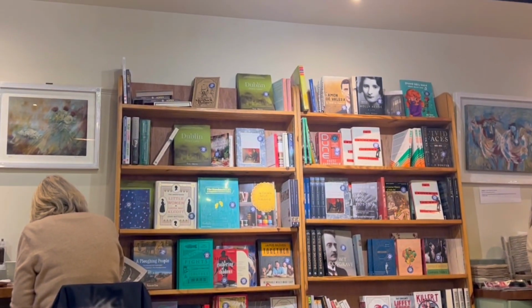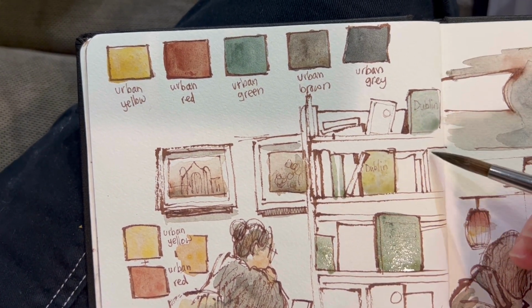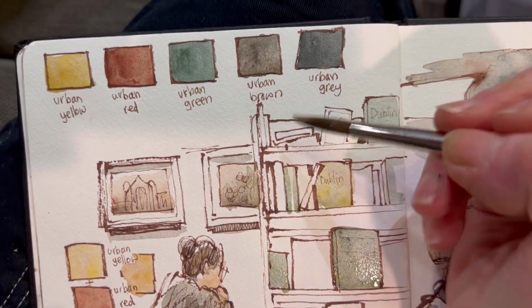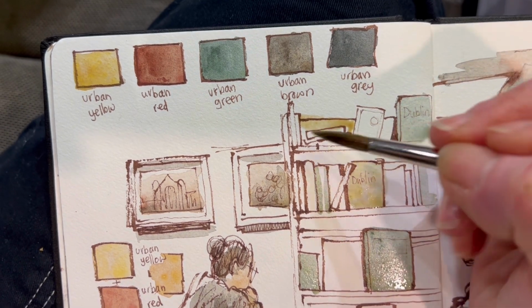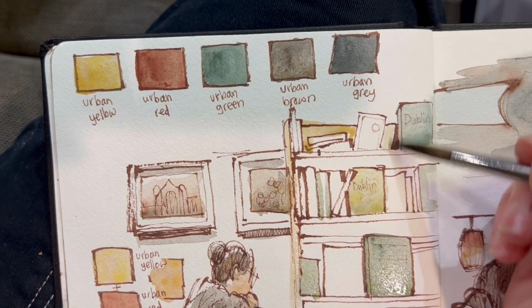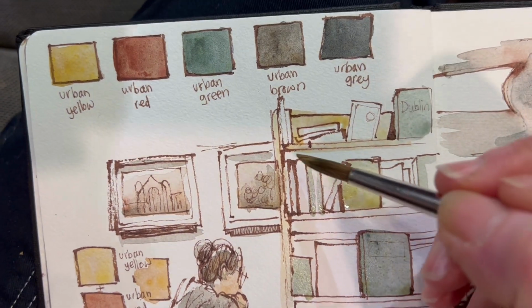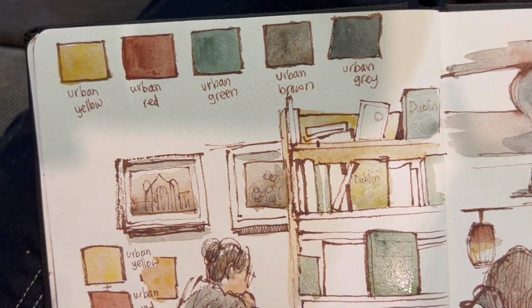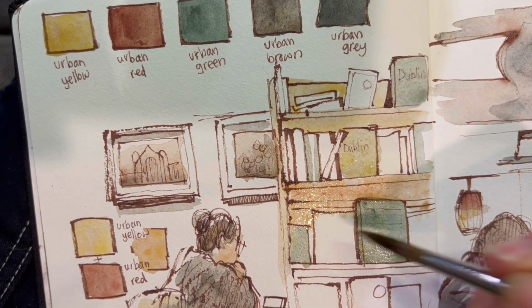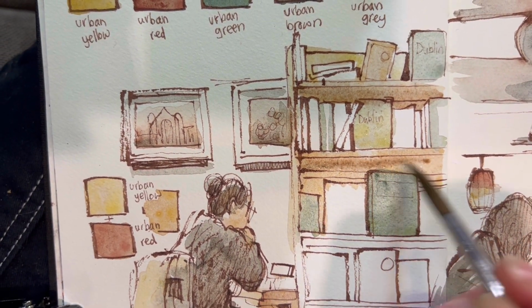I did during it. Oh, the bookcase is now done from face on, so that's why it looks like it's at a funny angle. It was originally lined up with the girl. So just using those 5 colours to fill in the wood of the bookcase and then all the little bits of the books. Now, the books were loads of different colours, and I just chose whatever colour approximated more or less the book that I was trying to paint at the time. And of course, letting it dry and then putting in the dark shadow on the underside of the shelves, because they were in deep shadow.